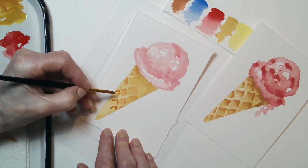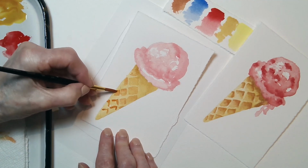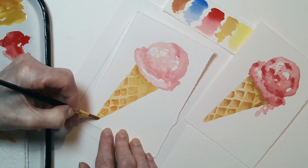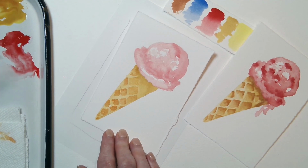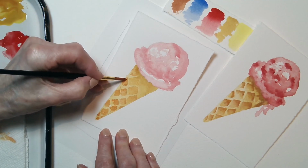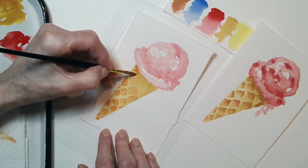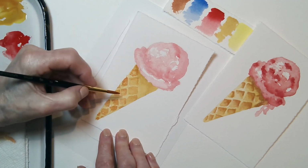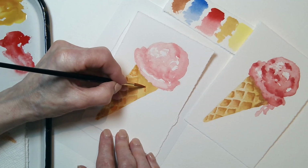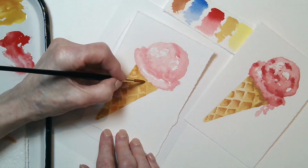Okay, 7. There it is. I'm going to leave that space and pull them into triangles. And don't forget the edges and these little squares down here, these little shapes down there. They're going to get really small, but you can just use the point of your brush to put those in. This one comes out to the edge. There's a space and there's a little one. And now we'll move up until the entire cone is filled.